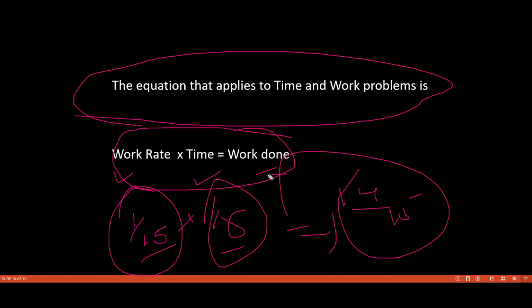Speed into time is equal to distance, or velocity into time is equal to displacement. So then you come to know that work done will be constant. All right. So if you require less time, then you have to do work with more intensity. That's why work hard for the UPSC examination if you want to clear it in less time.